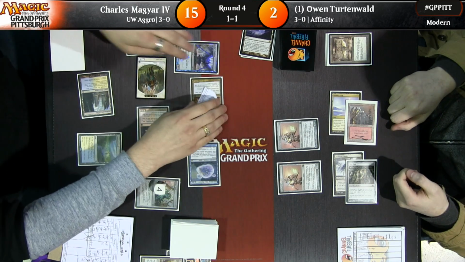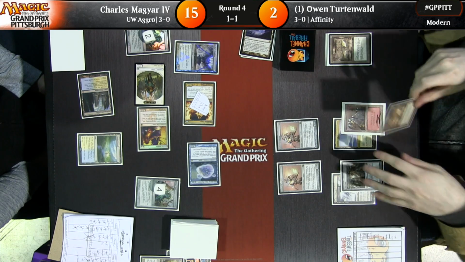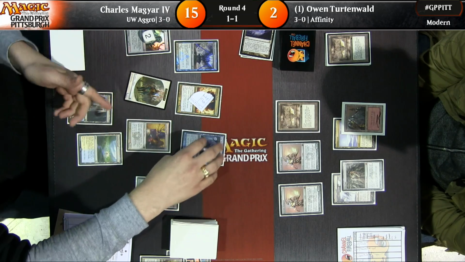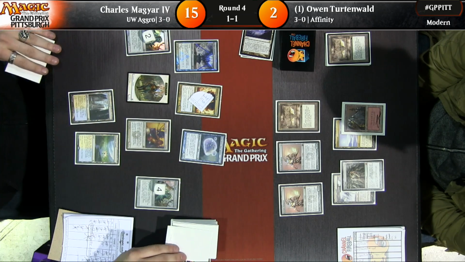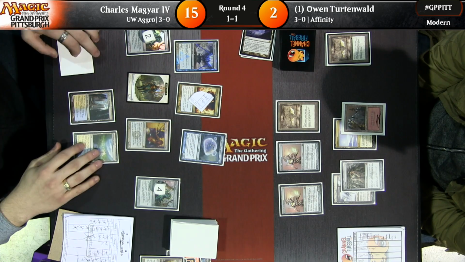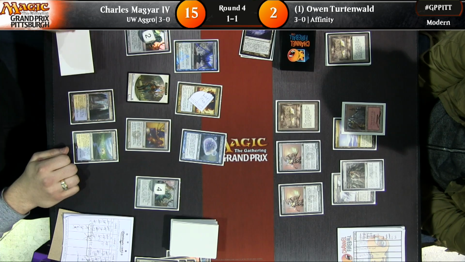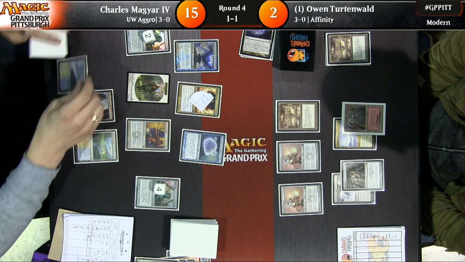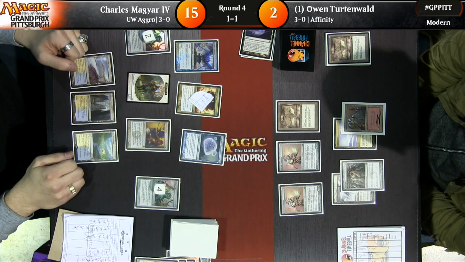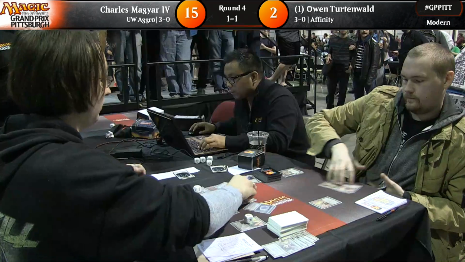Uh-oh. Judge's Familiar for Charles. It's an Ornithopter off the top for Owen, which lets him actually block. Yeah, he doesn't die this turn. But I think Charles can just attack with the flyers here, right? That forces the chump block. He just attacks everybody. That's the hand. And that is going to do it.